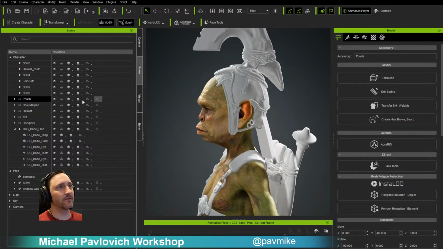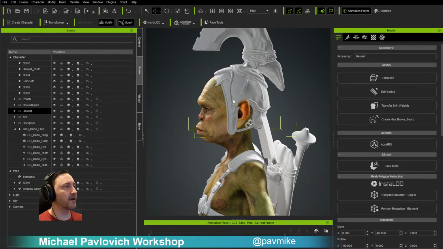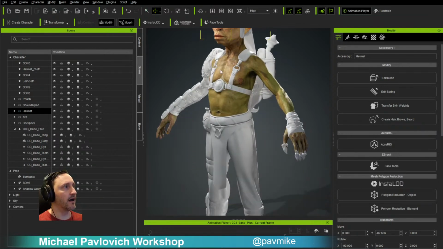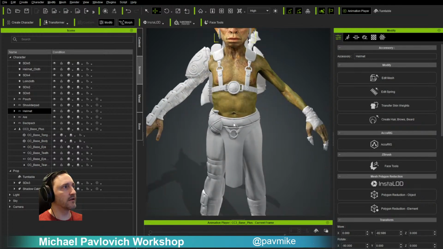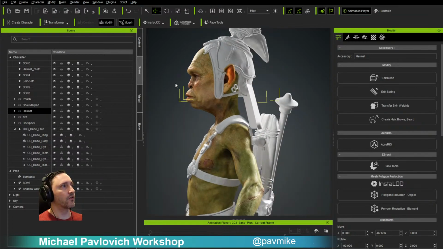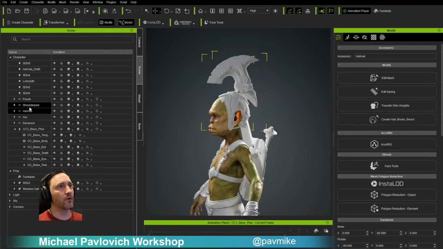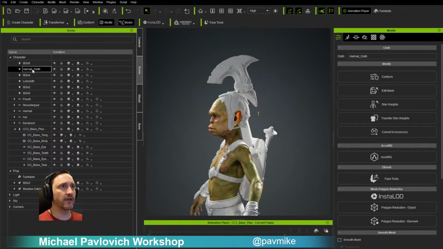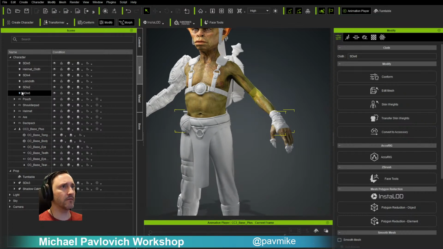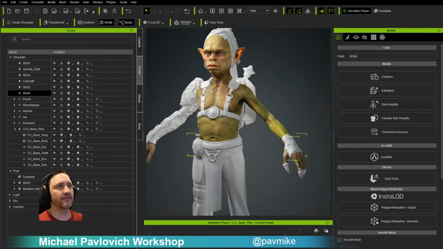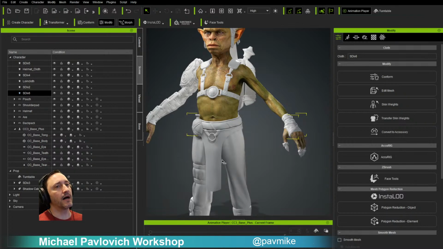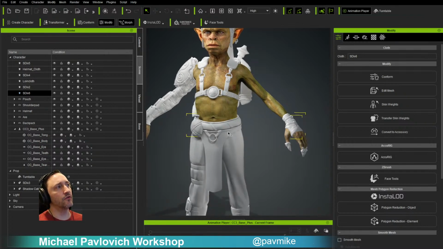With the accessories, sometimes what you have to do is go in here and reset their position a little bit. The clothing looks like it came over fine and transferred the weights fine. So for the accessories, we're going to do a little bit of work. Here, the clothing all got shirt icons, and that indicates it is a clothing object. However, you can also go into, for example, this loincloth. So we'll grab the loincloth here.